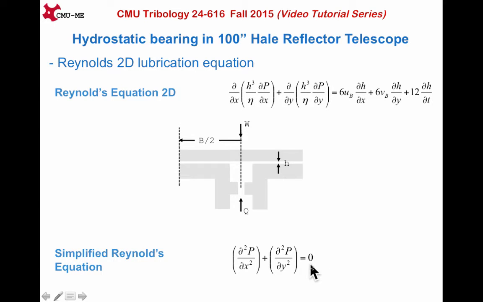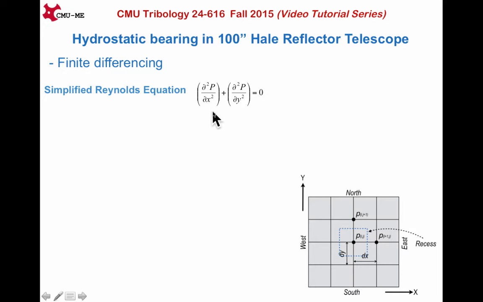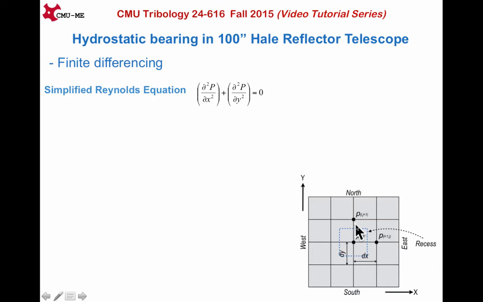This governing equation is subjected to the boundary condition of prescribed ambient pressure along the outer boundaries and recess pressure for the recess region. Since the governing equation is a partial differential equation, we cannot get an exact analytical solution, so let's use the finite difference method to obtain a numerical solution. A sample rectilinear grid is shown on the lower right. Let's discretize pressure at the nodes in the grid. A typical i,j node is shown with its north and east neighbors. i and j indices are oriented along x and y directions respectively. Therefore, the east neighbor of p_ij is p_{i+1,j} and the north neighbor is p_{i,j+1}. Also shown are the step sizes along x and y directions, which are dx and dy respectively.